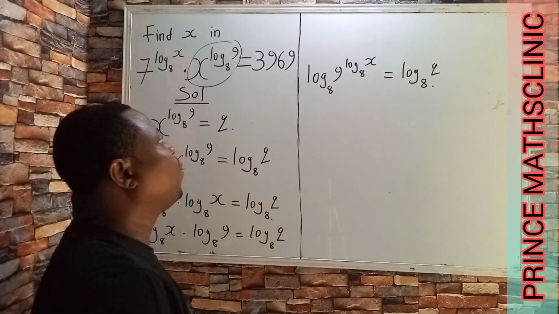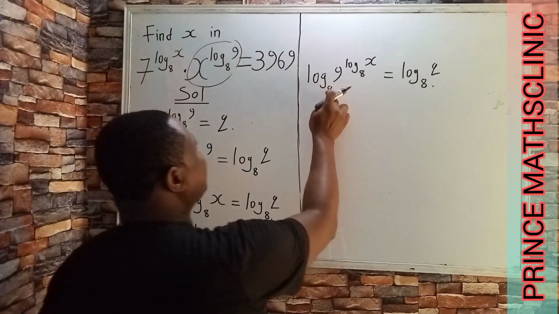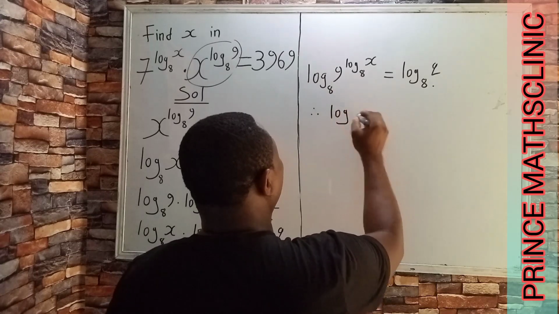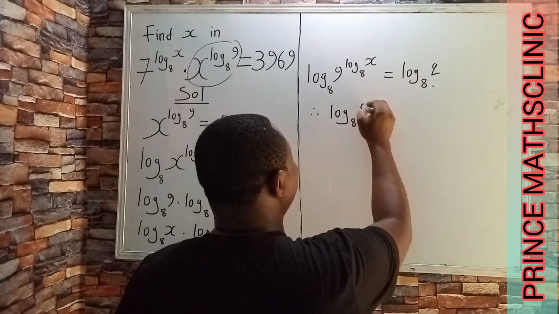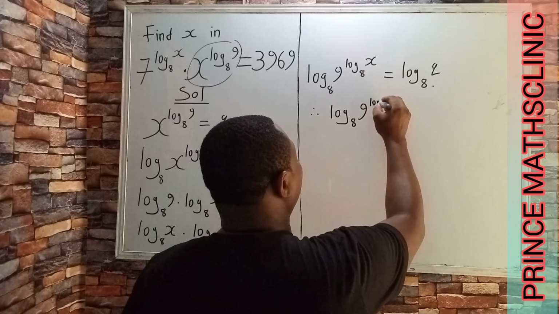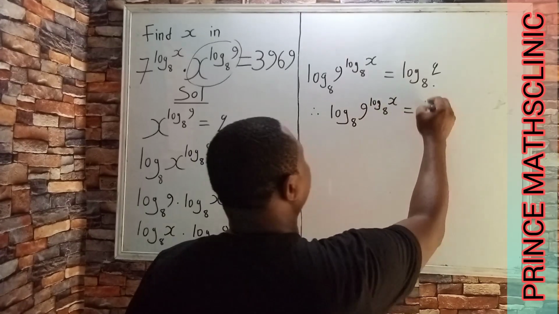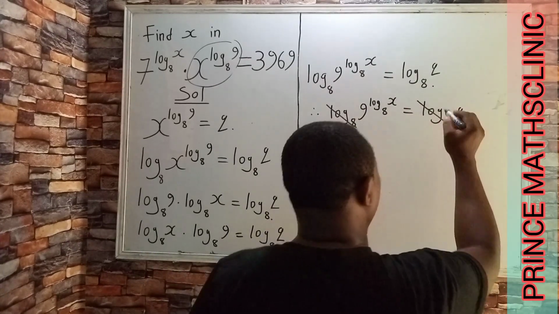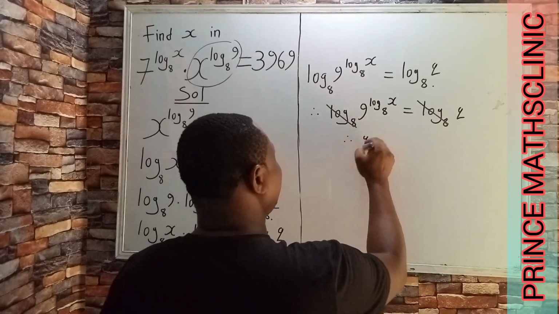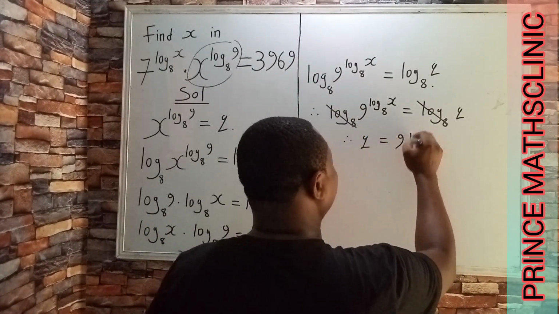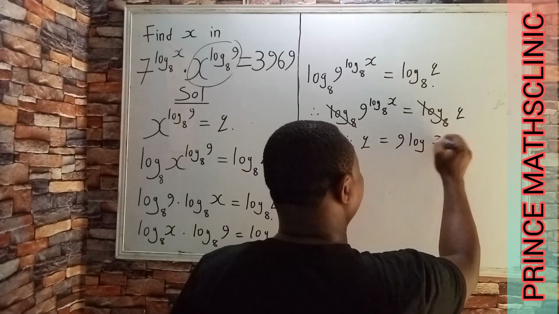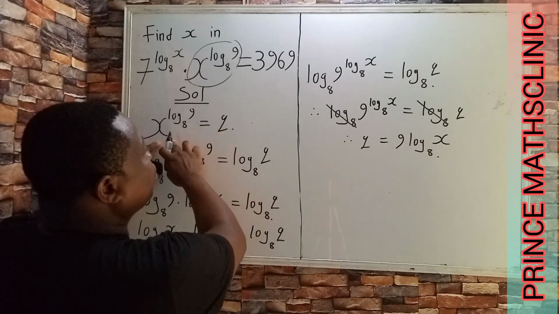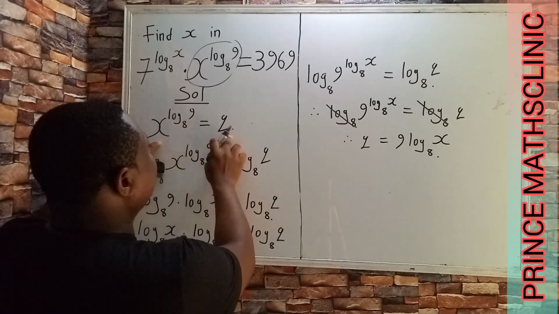Right? So, therefore, this is log 8. This is log 8. Log 8, I'll write this, log x to base 8 equals to log, so that log in base 8 will cancel log in base 8, so that my q will become 9 log x to base 8. Then recall that we call this q. Is it not so? We said this is q.